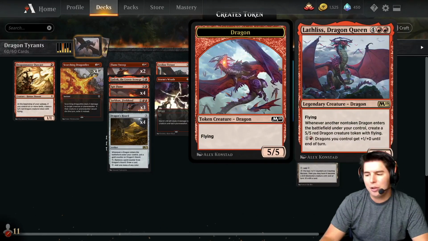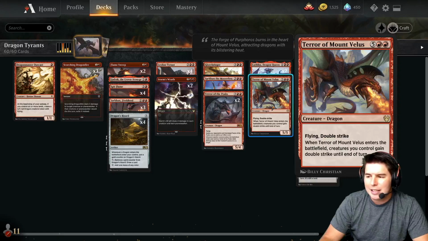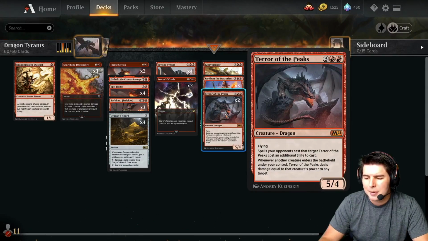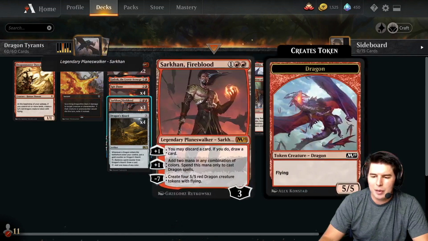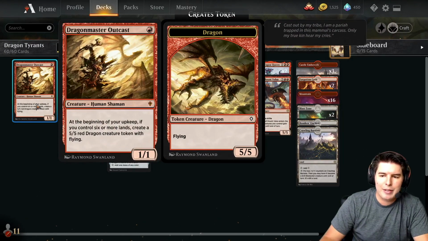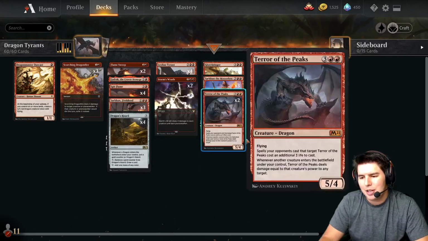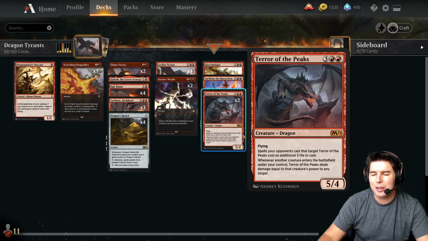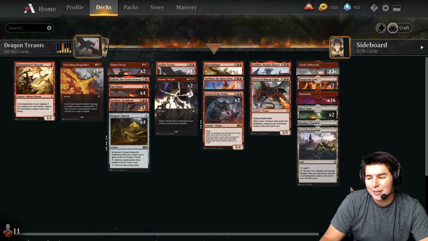Lathliss to just be able to have a little bit of a Dragon Lord. Terror of Mount Velus to give us double strike on our creatures when we have more stuff. Terror of the Peaks because it just is busted whenever we drop 4 dragons with Sarkhan Fireblood, or have a dragon come out every turn with Dragonmaster Outcast for 5 damage. It's just really good. Again, I think you can trim the numbers around a little bit with this deck, but the way it played was perfect.